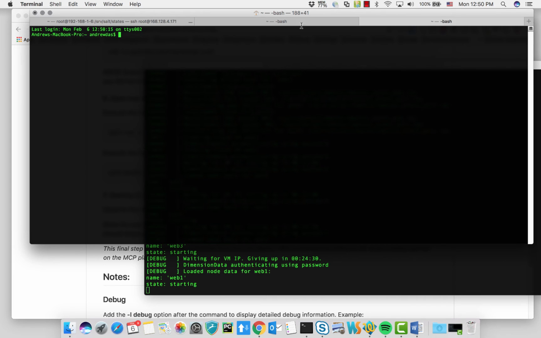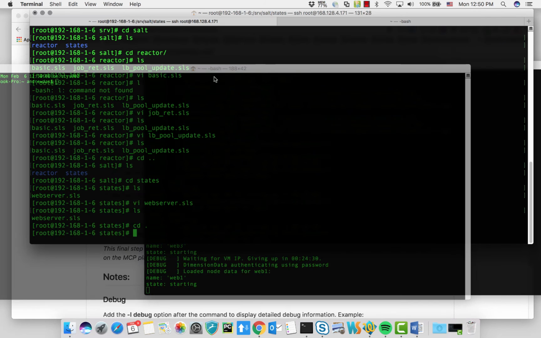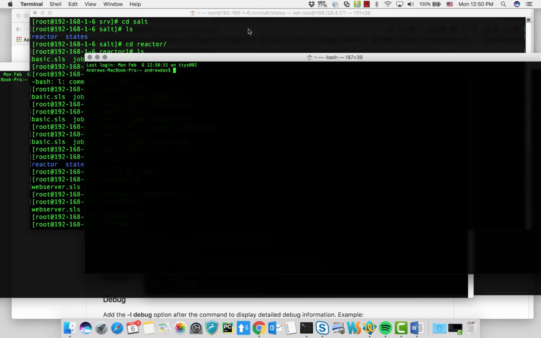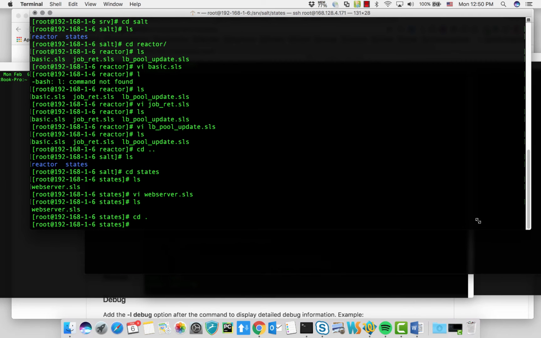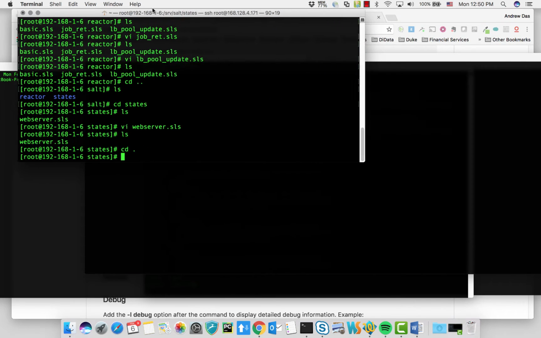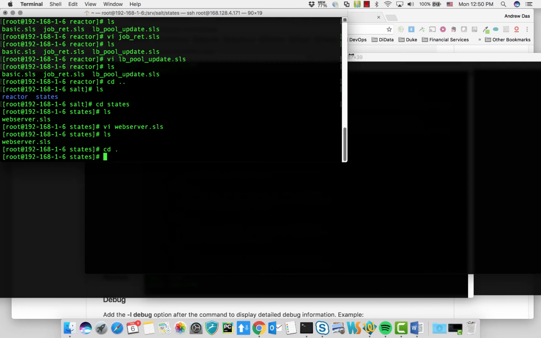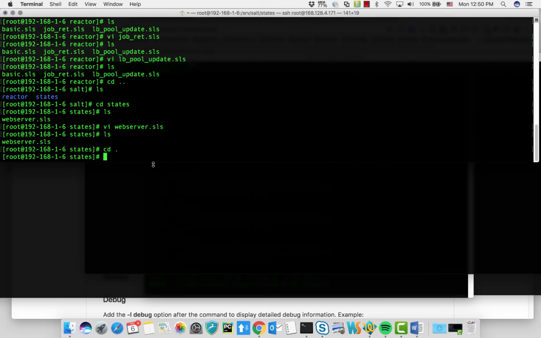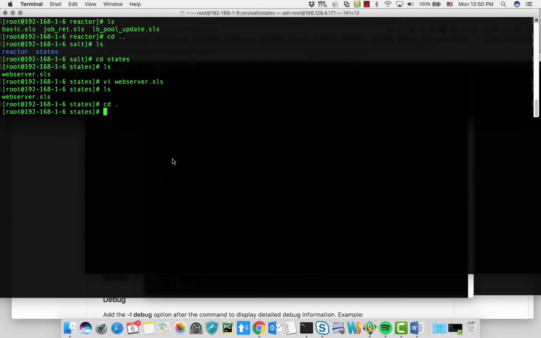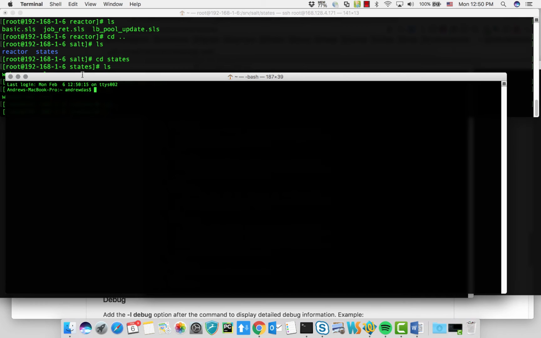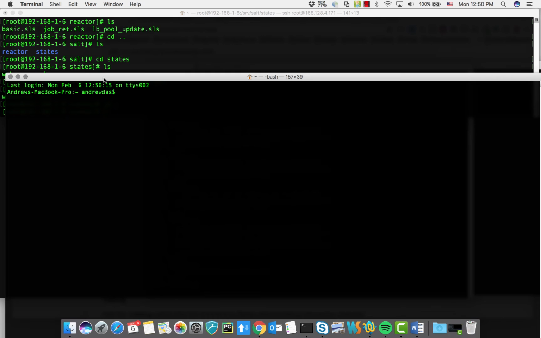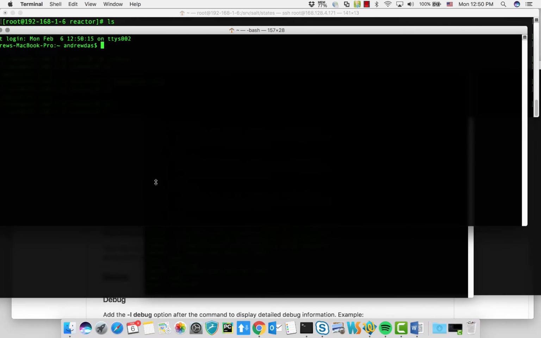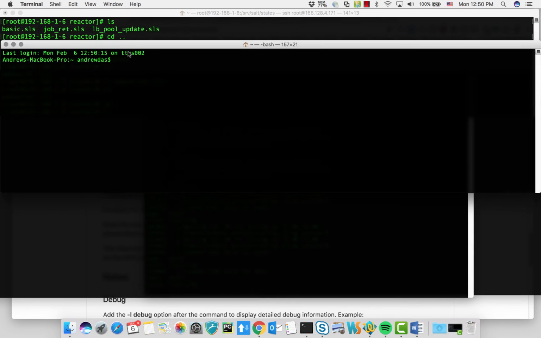We're running out of real estate here. Okay, so what we'll try and do is keep a close watch on this, and this will be a good demonstration of how the reactor system is working.